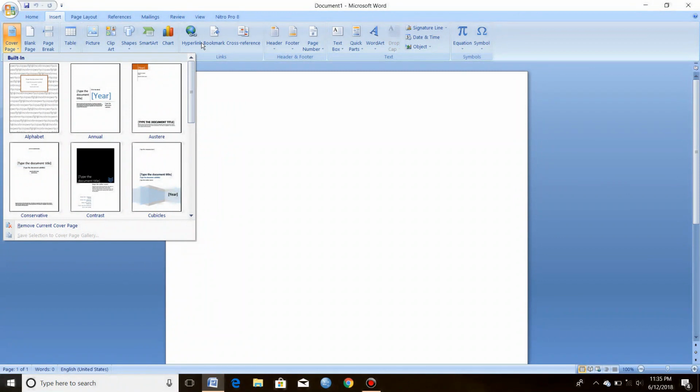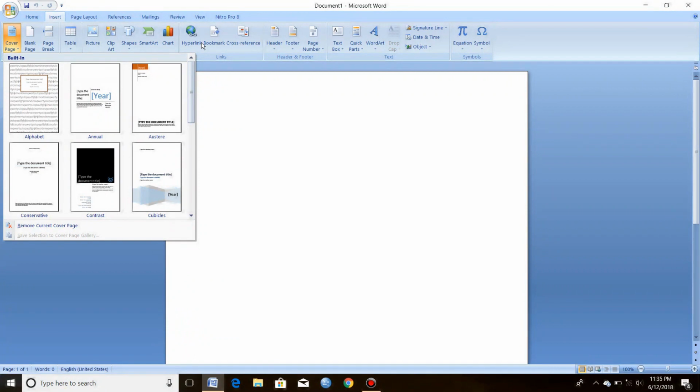Say I have already created a document of 10 pages. Now I want to create a cover page. Do I need to create a fresh one? No, absolutely not. I just have the 10 pages in the document, and I have to click on the first page only. Then if I click on the cover page, automatically I will see the cover page added just before the page where I have placed my cursor.